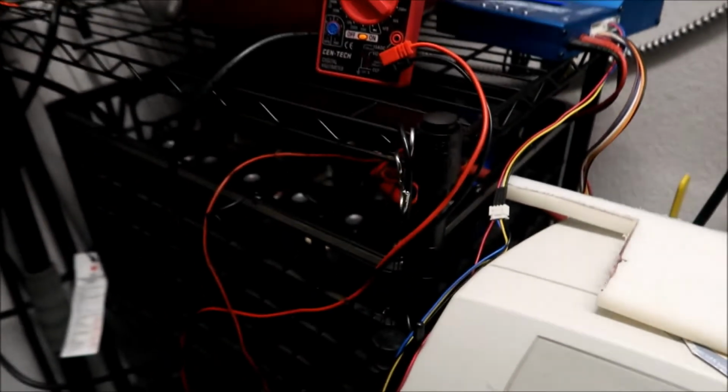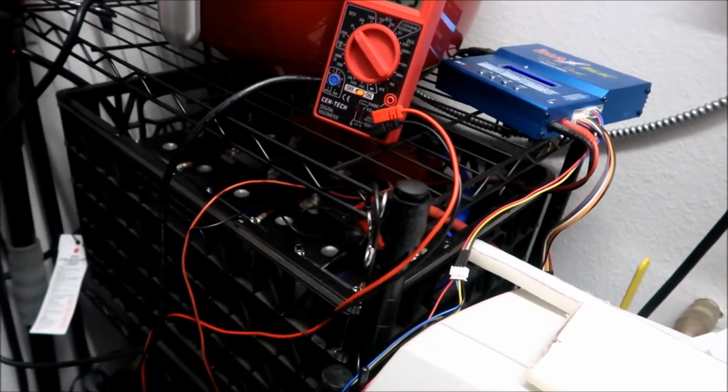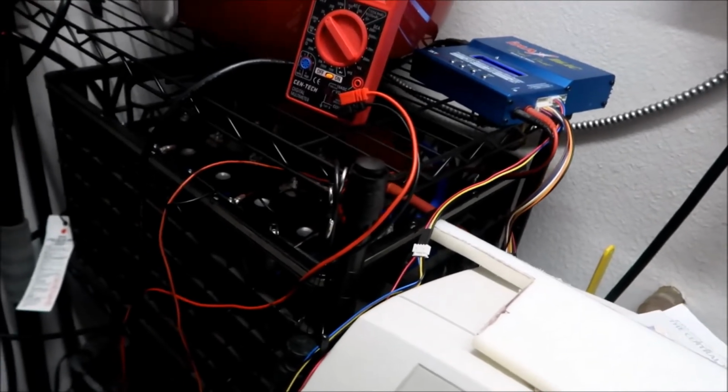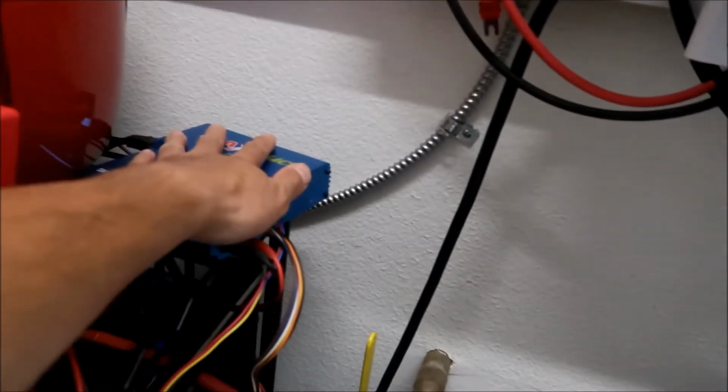We got really close two nights in a row to the BMS just saying, hey, no more, you're too low. One of the cells is way lower than the other ones, and it's just going to stop. Anyway, I think I'm going to give my charger a rest.